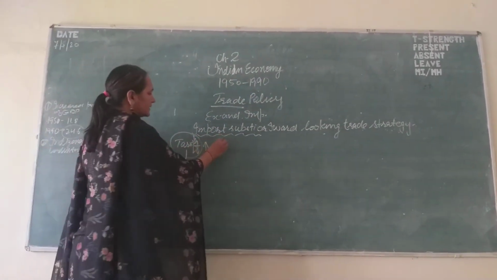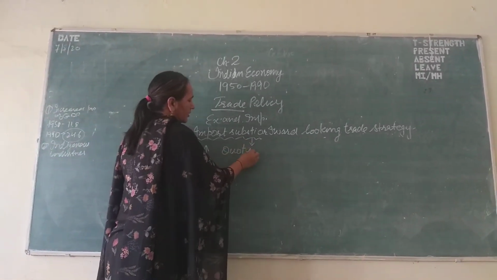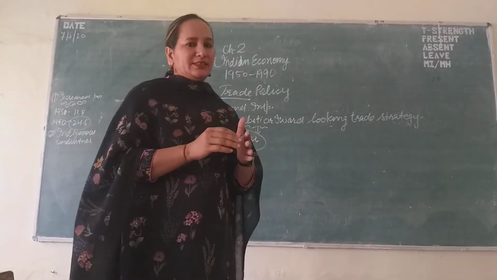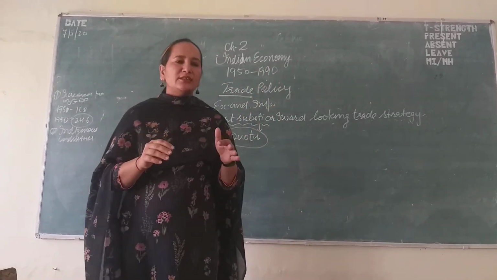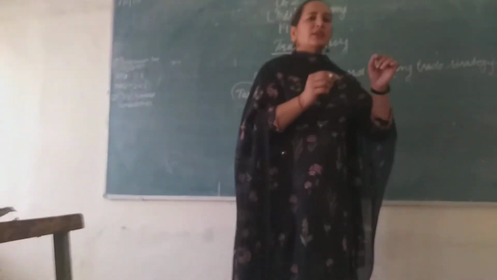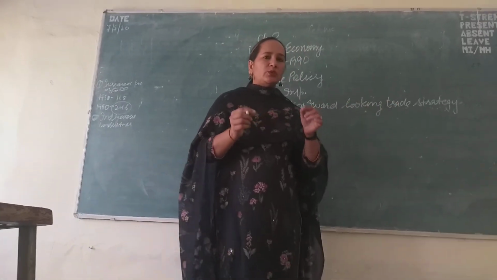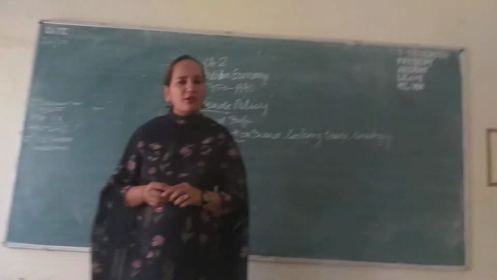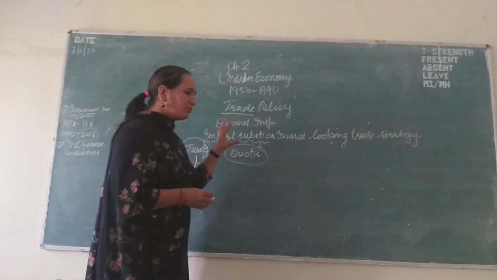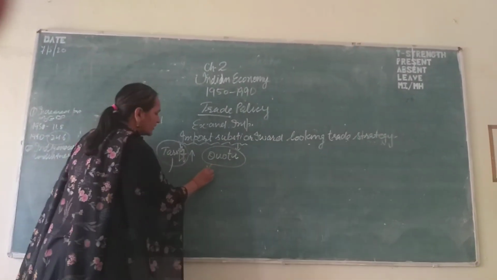Not only tariffs, the second restriction imposed by the government was quota restriction. Quota means fixation of physical quantity. Like there is a quota system in our country that this much under any government jobs, this quota is for SCs, BCs, servicemen, then for the freedom fighters, for the widows, etc. Quota means fixation of seats. In the same way, the government has fixed quota for the imported items. This quota may be in physical terms or may be in monetary terms.